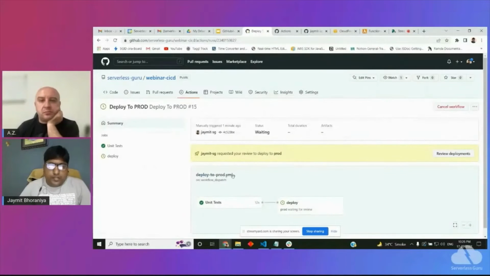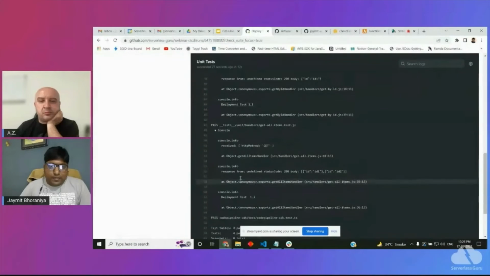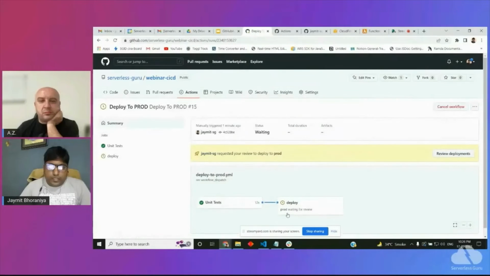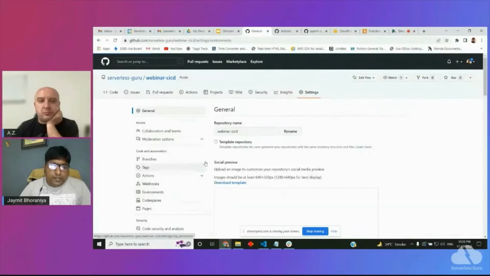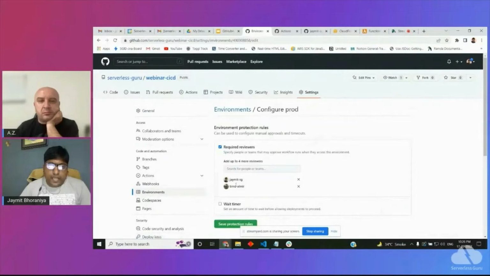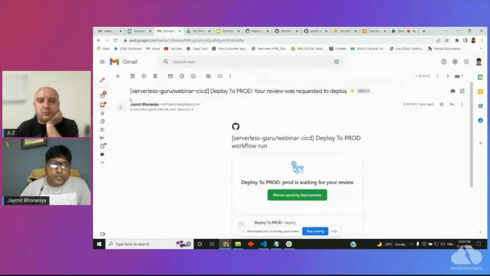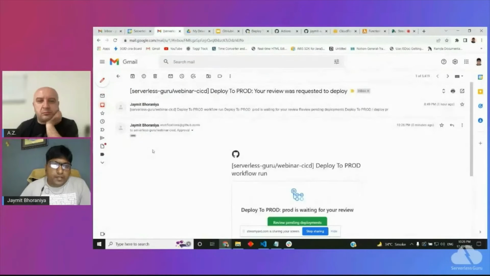In this deploy to production, you can see unit testing is done and all test cases pass. But if you see here, it has stopped because it requests your review to deploy to prod. Whichever users you have set at the environment level, like I and Almir, have this access for approving. Until these users approve this, it will not get deployed to production. Those users will also get an email. You can see I got this email recently.